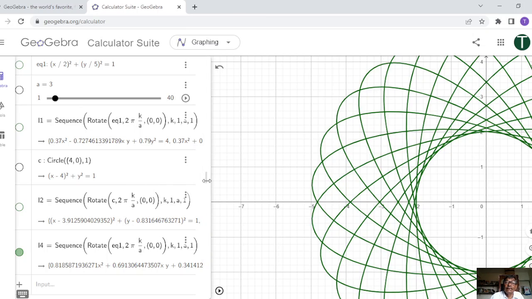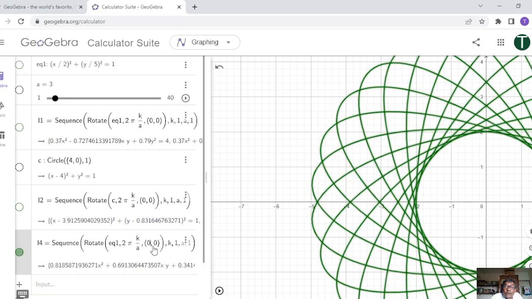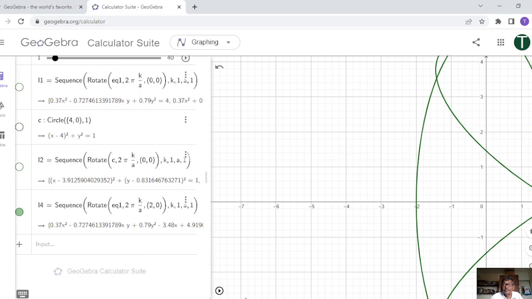So this is the elliptical pattern, and this pattern has been generated by rotating an ellipse which was vertical around the origin. Now what I will do is this: I will rotate this ellipse only, but not about origin. Got the point? I will rotate it say around any other point, say around 2 comma 0. If I rotate it, what happens?